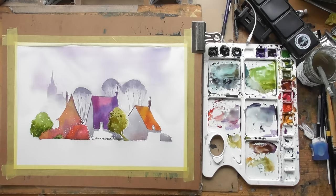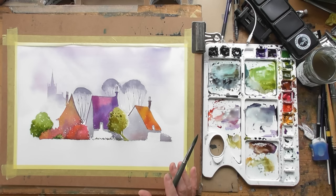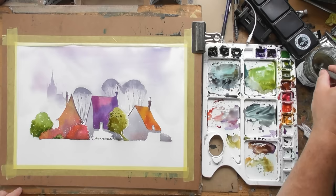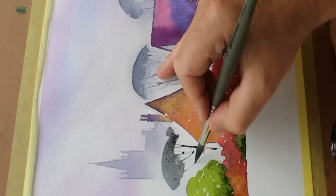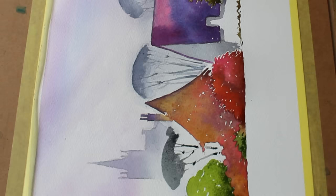Okay, so we are now going to start working some shadows, some form shadows first. And we separate those form shadows from deep, light, dark shadows. First of all, we need to put a little bit of, well, I did a bit of green with that, a little bit of colour in that church in the back there. No, we don't need anything actually. No. You know what I'm going to do? I'm going to put a little tree here. I just think it might just warrant a little extra tree there. Actually two trees, isn't it?